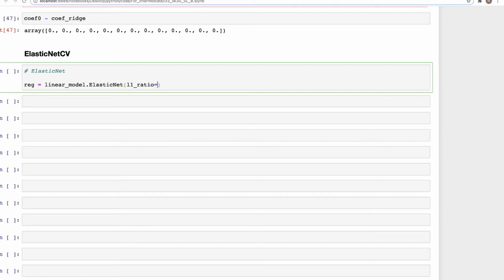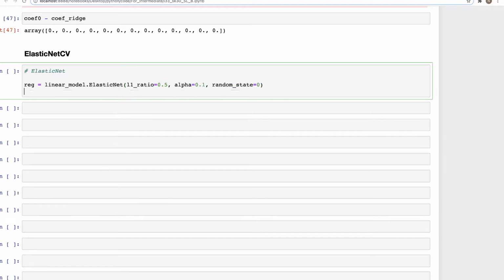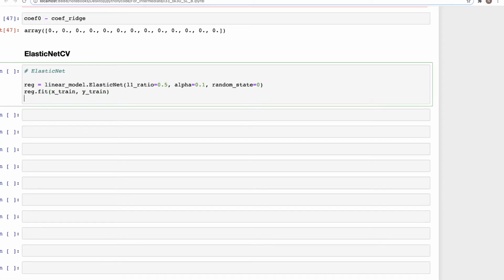We'll set the L1 ratio to 0.5 and alpha to 0.1, random_state equal to 0, and then we have reg.fit(X_train, y_train), and finally we do the prediction. y_pred is equal to reg.predict(X_test).